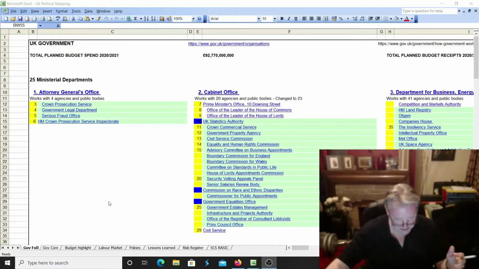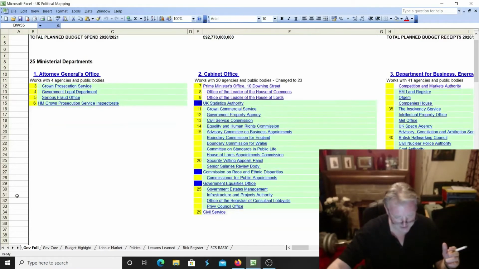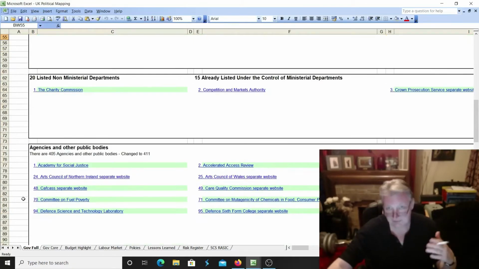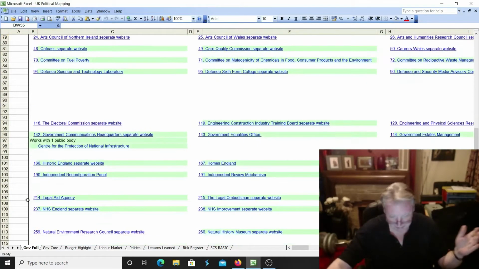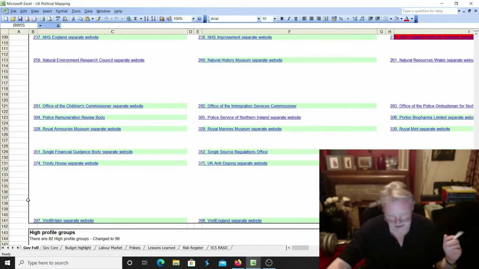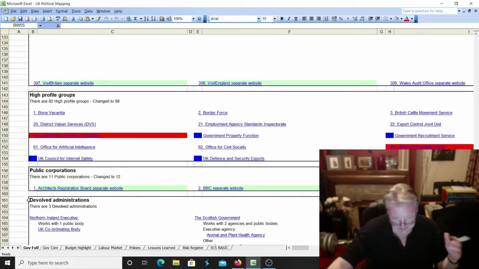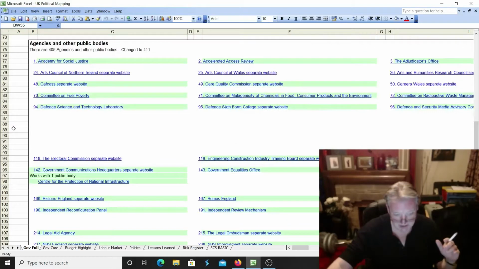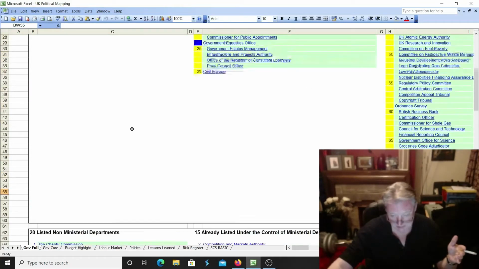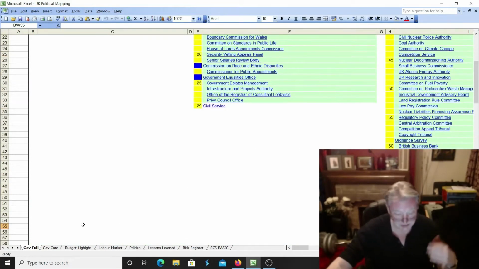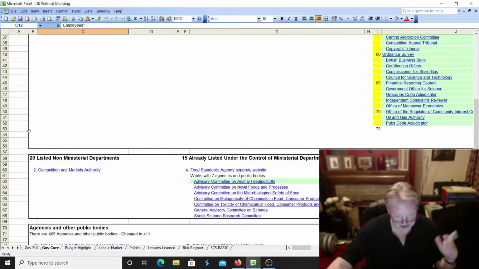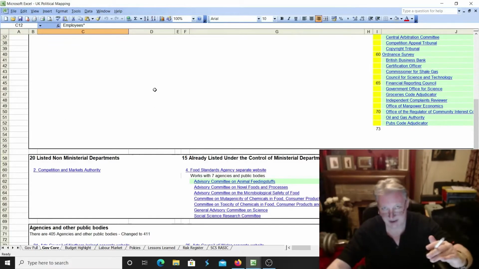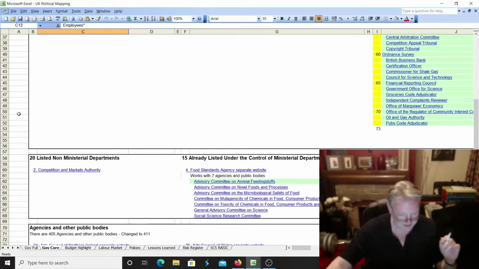So as you'll see here, this is the original set of agencies and departments and government listings as a whole, and the agencies in particular that are listed within this particular segment, all of these ones that are listed in green, are actually replicated within the government departments already. So when you do make that transition and get rid of all of the replication, you end up with the second part. I'll move further up the page in a minute, and that is something I'm keeping separate for the moment.